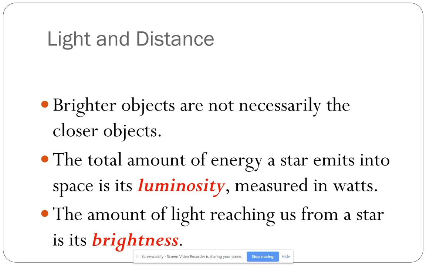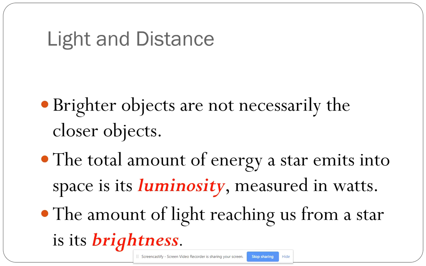Now, distance and brightness. The two are related. We had a quick equation previously saying that the brightness, that is how bright we see it, is inversely proportional to the separation squared, because the light is spread out over a spherical shell and the area of the sphere is 4 pi radius squared. So if something is twice as far away from us, it's going to appear 1/4 as bright, 1/2 squared. So that's the relationship that relates brightness to distance.